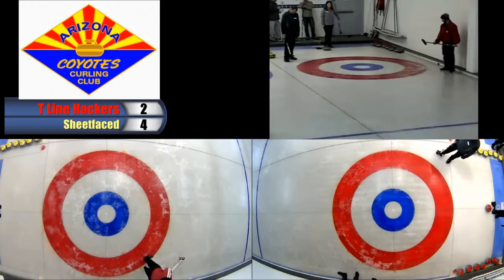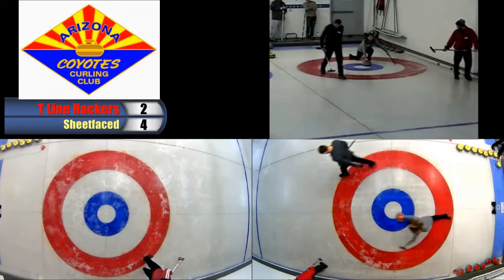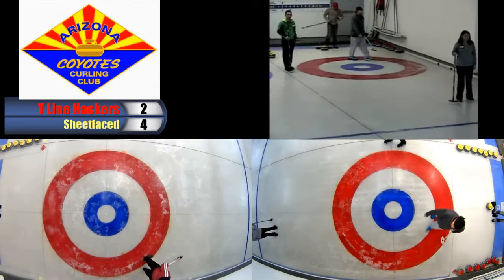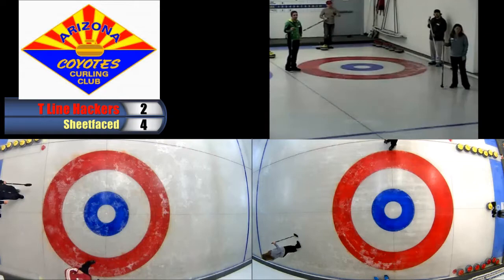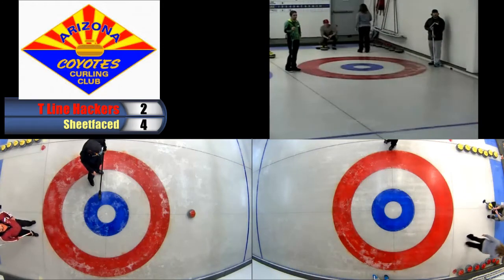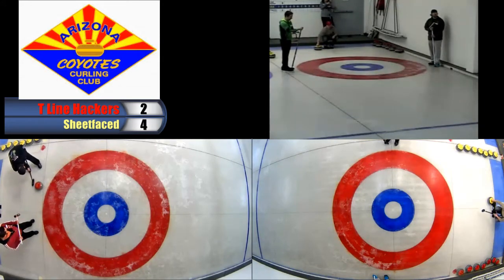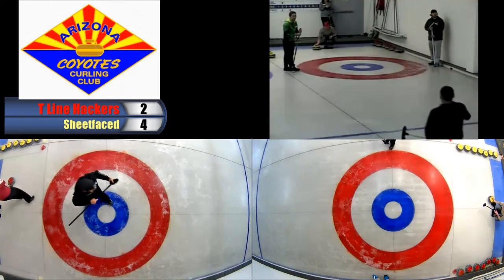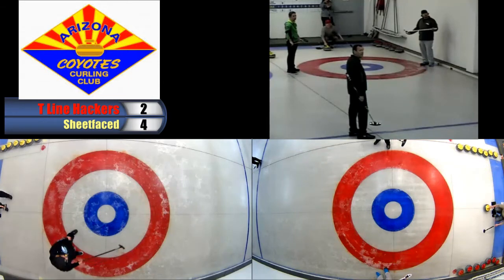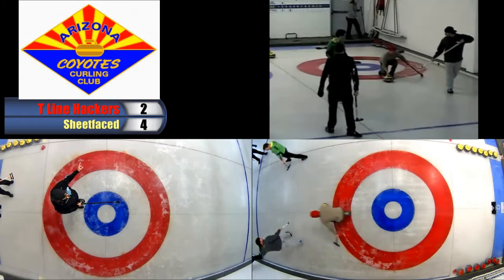All right. Start of the next end. Amy in the hack, ready to go. Just looking for a nice rock in front of the house. Looks a little heavy. Might be T-line, maybe more. Ice is awfully fast tonight. I think it took us all by a little bit of surprise. It's hard to slow down under pressure. See what their first rock looks like.